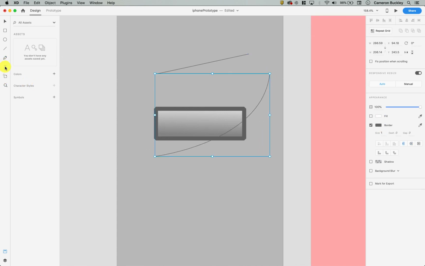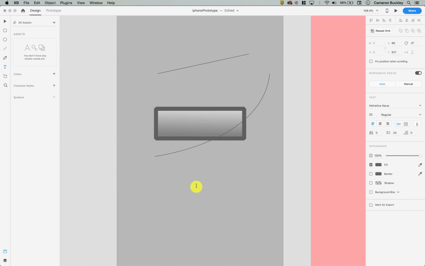The only one that's really different is the text tool, which is going to give us a bunch of text options whenever we use it. So we can change things like the font, the size, the spacing, if we have tracking or leading, things like that. Change how it's oriented. You can play around with these, if it's underlined or not. Very basic settings. And then we have the same options, a border, etc.